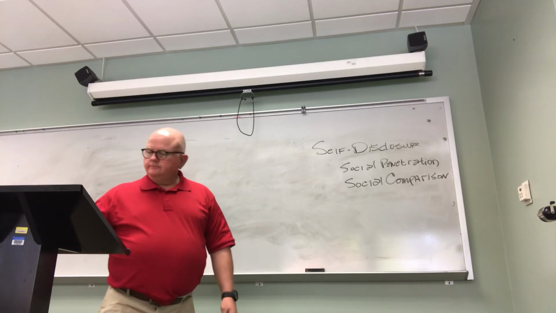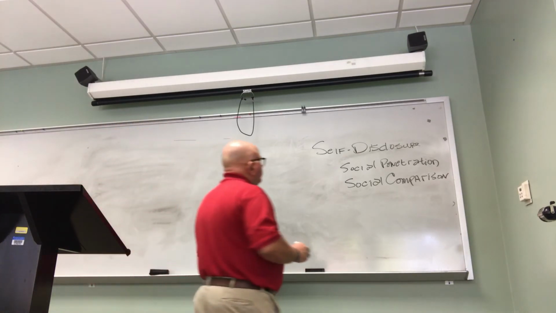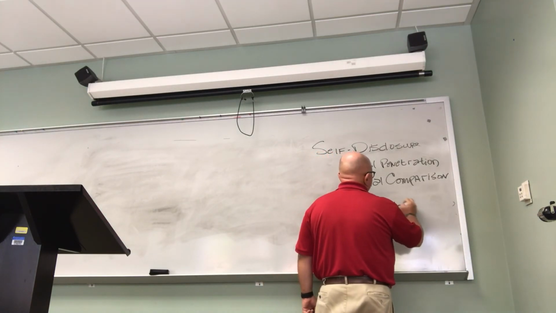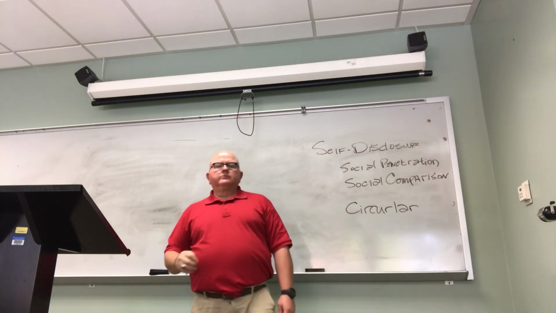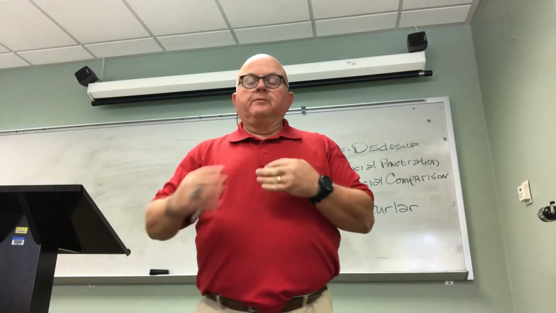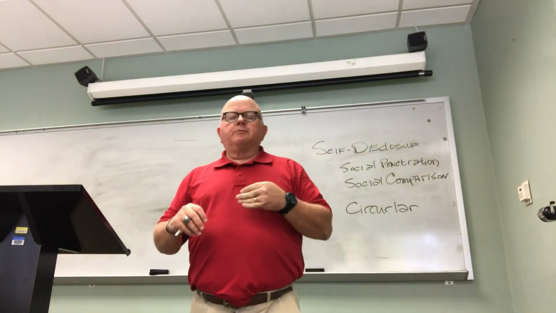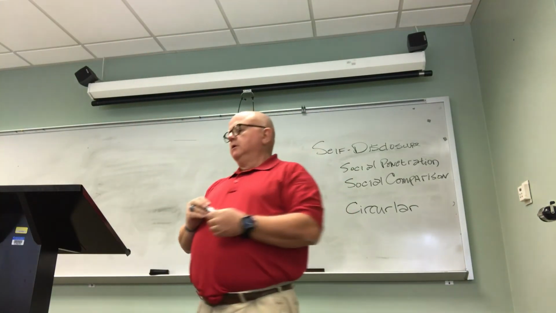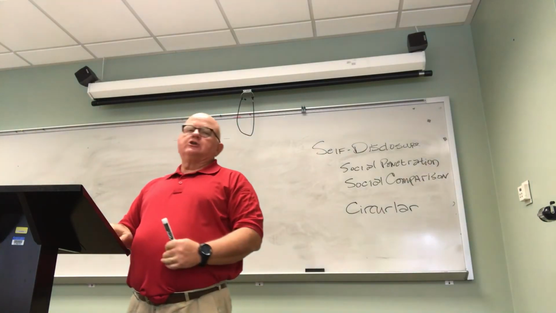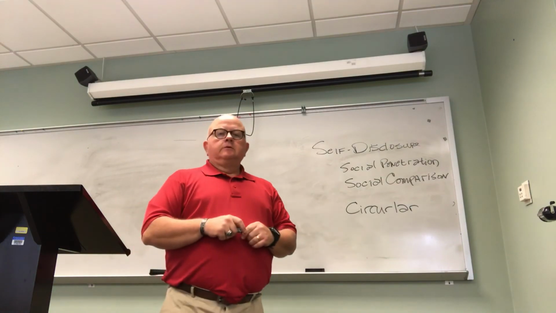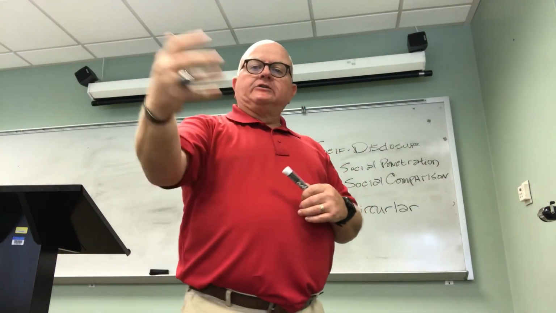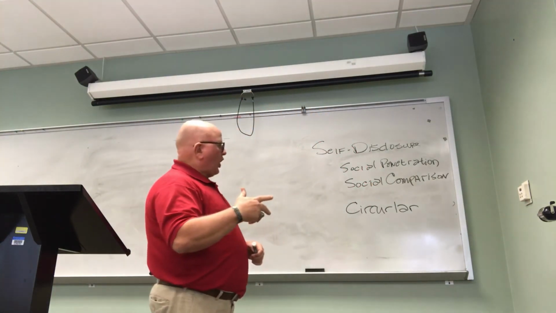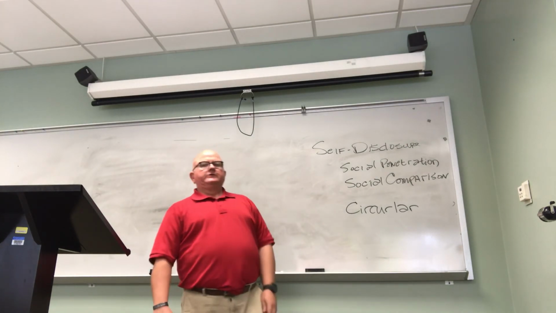Now, the other thing to remember about self-disclosure, if you're in a relationship, is that self-disclosure is always circular. I reveal something, you reveal something. I reveal something in response, you reveal something in return. And it's back and forth and back and forth. It works in a circle. Okay? If it doesn't work that way, the relationship will eventually dissolve. Because if I'm revealing stuff and it's not coming back from you, I'm going to stop. At least it will significantly alter the very nature of that relationship.